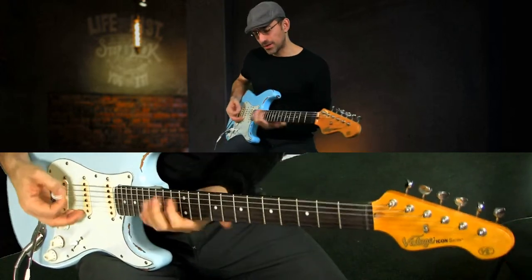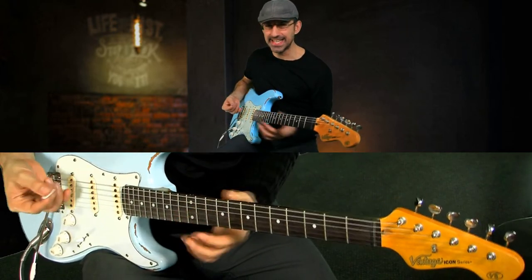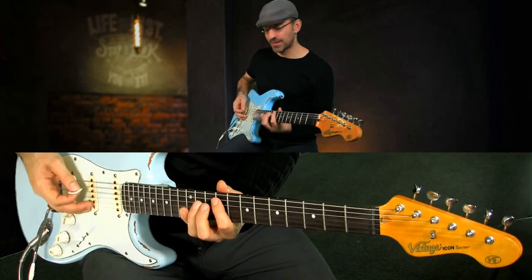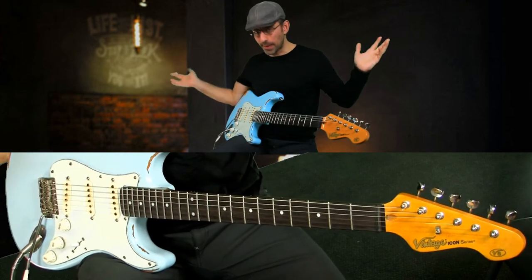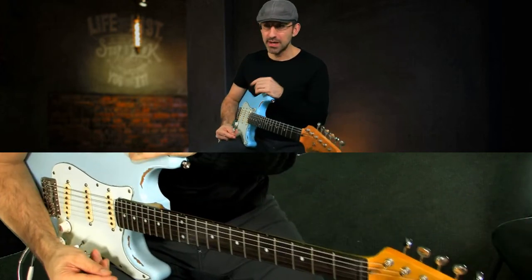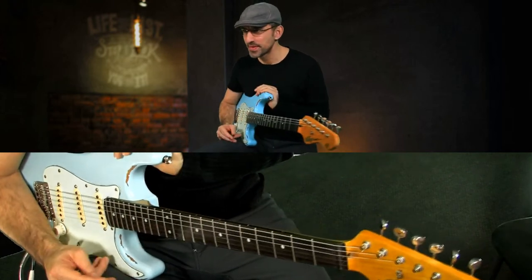So it might sound like you're picking everything, but if you have a smooth legato technique and a high gain sound, it gets harder to hear exactly what is being picked and what is not. So it's a huge topic, but if you want to get more specific, I'm happy to also answer more specifically. I hope it somewhat helps.